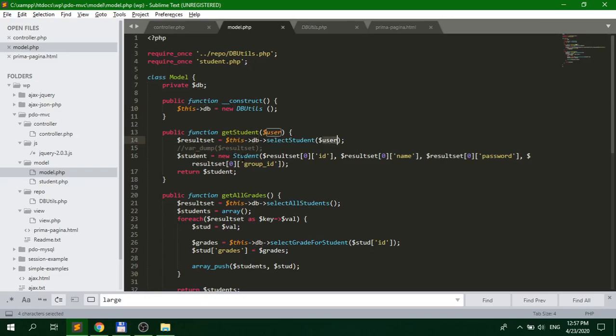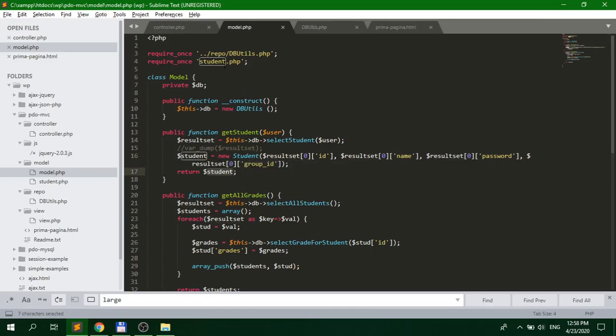And then, as I know there's only one user with that name, I only take the first record from the result set, and I take the ID field, the name field, the password field, and the group field from this first record of the result set, and I create a student object with these values, and this student is returned here.